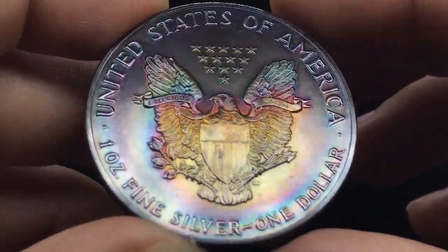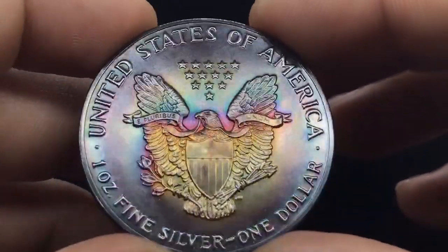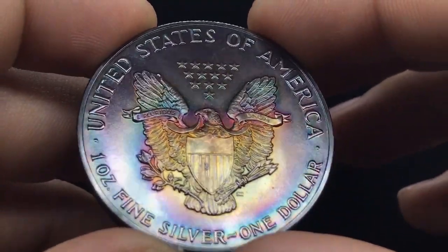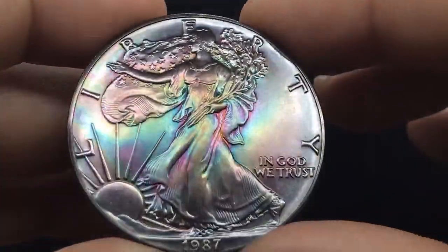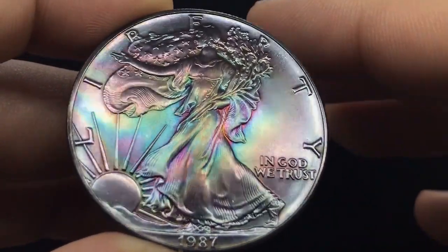And it's something of a variety, right? So I mainly do a lot of Morgans and a lot of older stuff. But when I can get my hands on something like this, I always like to try it out and see what happens. So, very interesting coin. Let me just show off the obverse one more time to you. I like messing with this stuff, and I like seeing what will happen if I send it to PCGS.